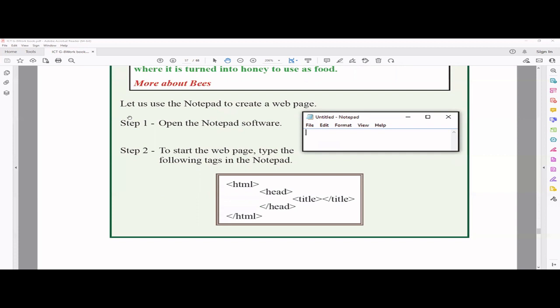We have Visual Studio, Visual Studio Code, NetBeans, some complicated IDEs to develop these web pages. But for you, you can easily go with Notepad. It's a text editor, so open up Notepad. For that, you can go to the search and find Notepad.